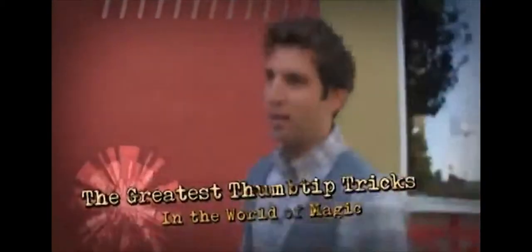Now we've assembled truly the greatest thumb tip tricks from the world of magic. One thing is certain, whether you know anything at all about thumb tips or not, you're about to get a masterclass on how to absolutely astound people using just a thumb tip.